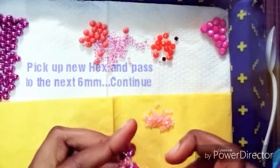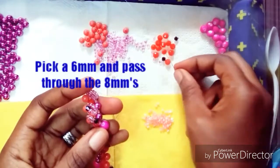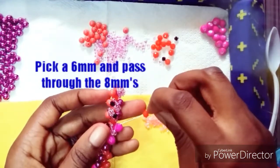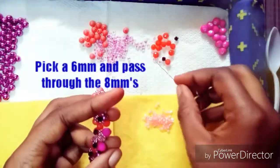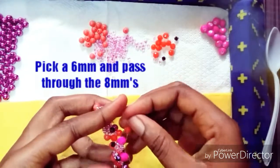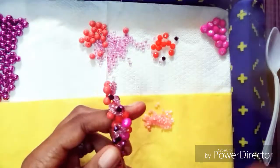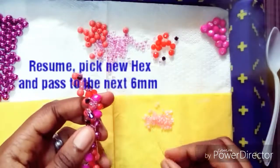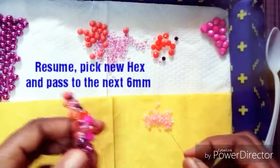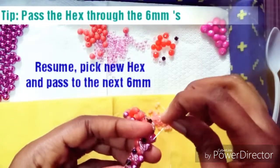It's quite easy. When you get here, you pick one strawberry. Pass to the next. Pick another strawberry. Pass to the next. Size 8. Next. Pick up your hairs. Pass to the next. So pick up your hairs, pass to the next.